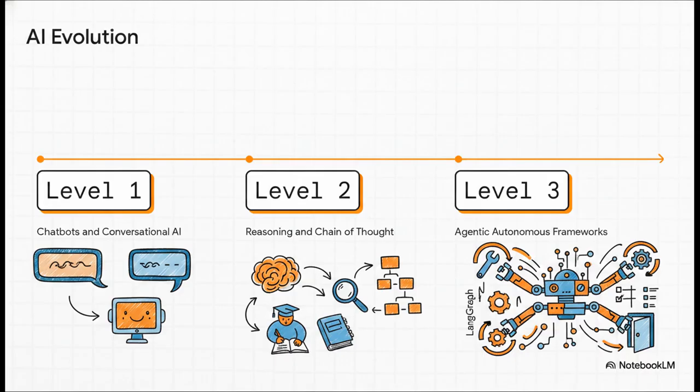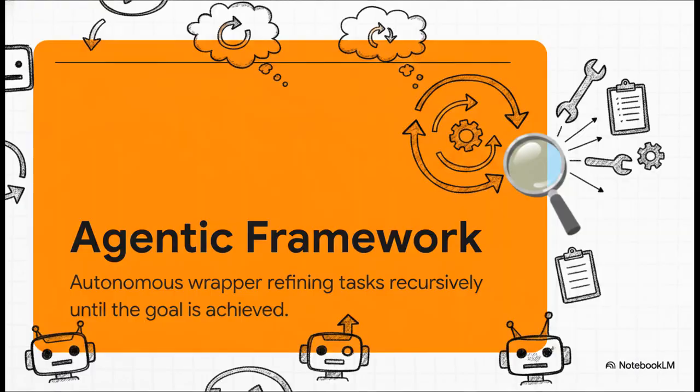But Level 3, agentic frameworks, that is the massive paradigm shift. This is where AI moves from just thinking about a problem to autonomously acting on it out in the real world. So at this third level, we're basically building wrappers around large language models so they can make their own decisions. Think about it. If you give an agentic framework a really complex task, it doesn't just spit out one single answer and give up if it gets it wrong. No, it checks its own work. It can call external APIs and literally loop the task 50 times if it has to, refining its approach until the goal is fully achieved. It's an entirely self-directed system.